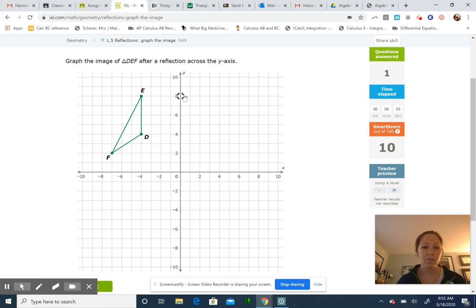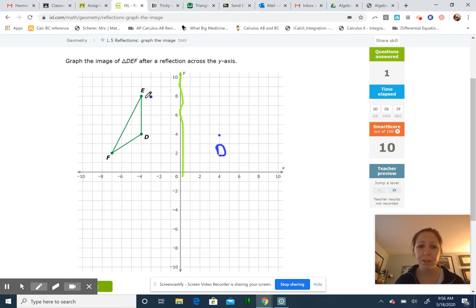So again, we're going to reflect over the y-axis. I'm going to highlight my y-axis so I know what I'm looking at. Terrible, but good enough. Then what we're going to do is draw this triangle DEF so that it's the same distance, but it just flips over to the other side. For example, D is 1, 2, 3, 4 away. So we stay at the same y level, we're moving over 4 on the x here. That's where D is going to be.